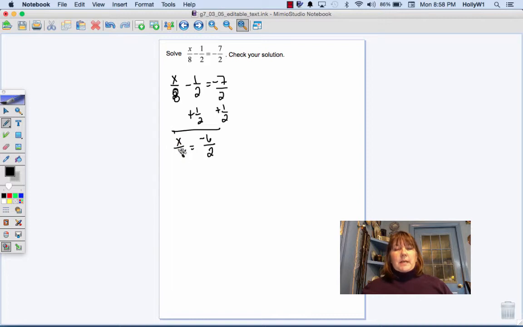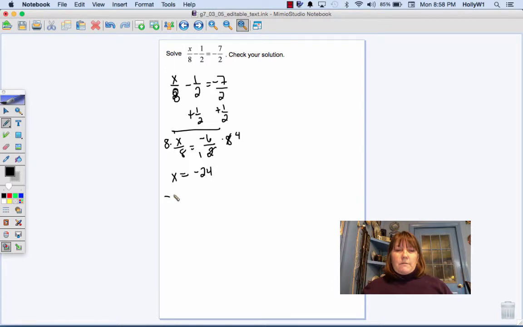Now, since this is x divided by 8, we are going to multiply both sides by 8. So 8 divided by 8 is 1, so we end up with x is equal to, we're going to cross simplify because remember I am lazy and don't like to multiply big numbers. So negative 6 times 4 is actually negative 24. All right, well, let's see if this works in our problem.